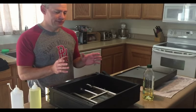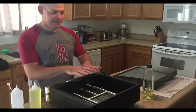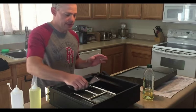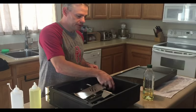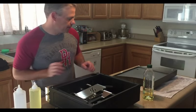So that was hard to set stuff on top of it in the storage area because things would roll off. This stores up all flat, and what's really cool about it is when you're done with it, like I said, everything stores inside of here nice. You got your spatulas here and your oils. I won't put them in there.